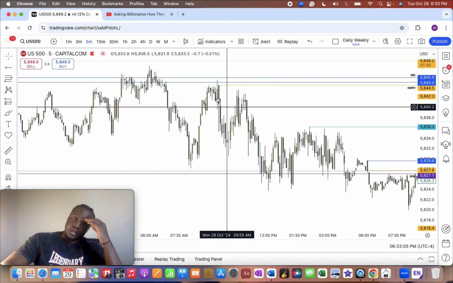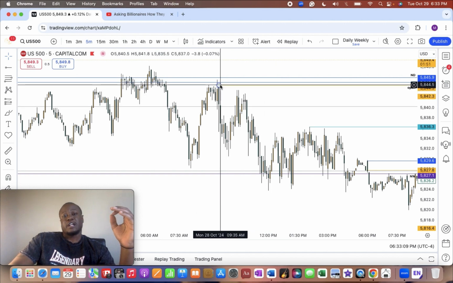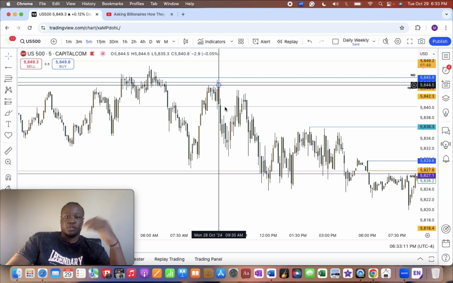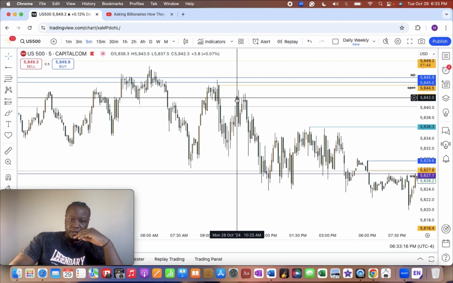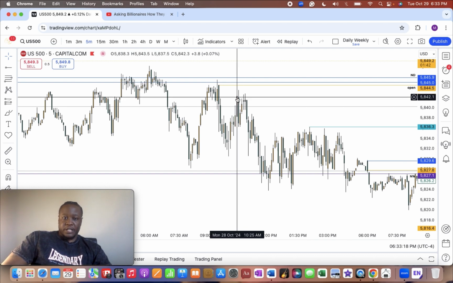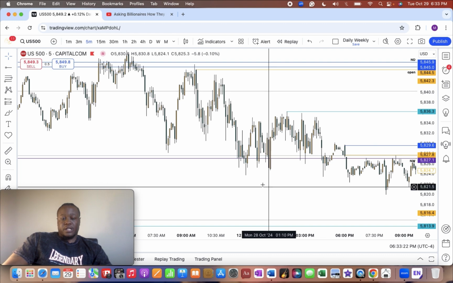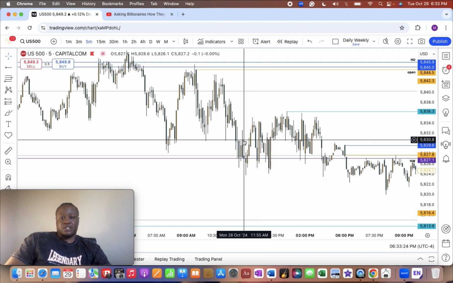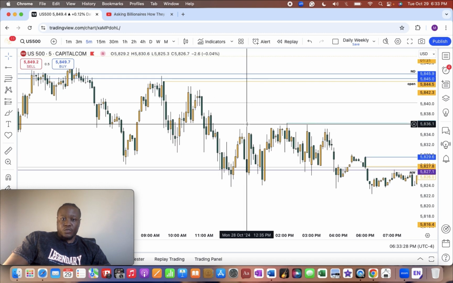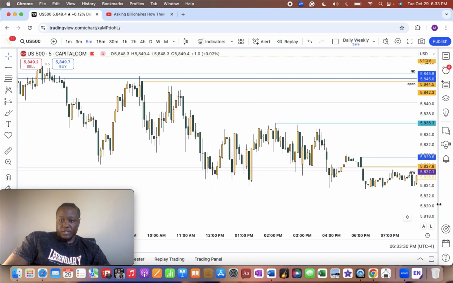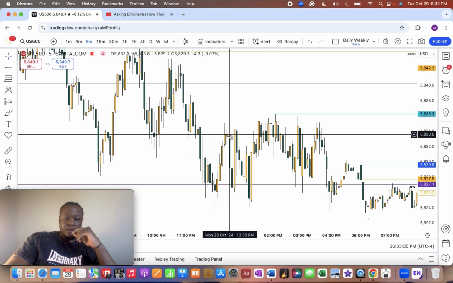So right away when the market opened at 9:30, you see that it started to push lower and lower. A small pullback right here just before 10:30, and then the market just continued pushing lower. And then within the day, it just consolidated a bit. I was able to get a long trade in, taking out this high.